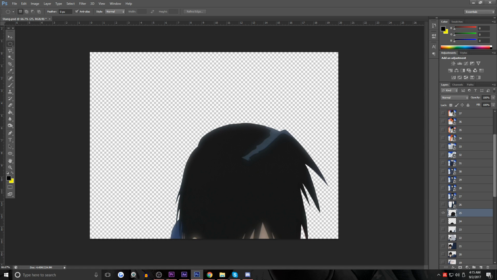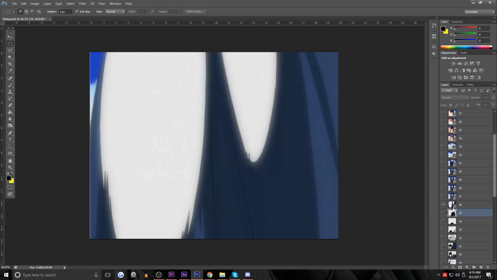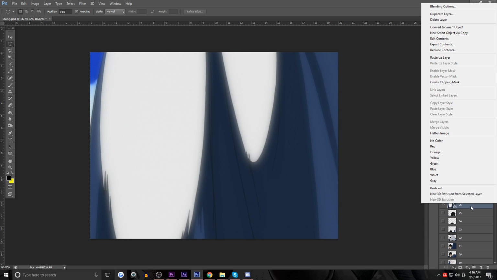And again, there's going to be those who say the Roto Brush tool is easier. I would call you a dirty liar, but that's just me. I don't think that the Roto Brush tool is all that easy to use, and I've really fiddled with that. But you know, to each their own.